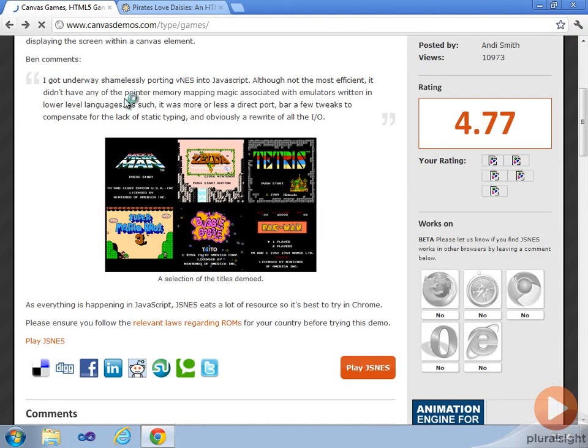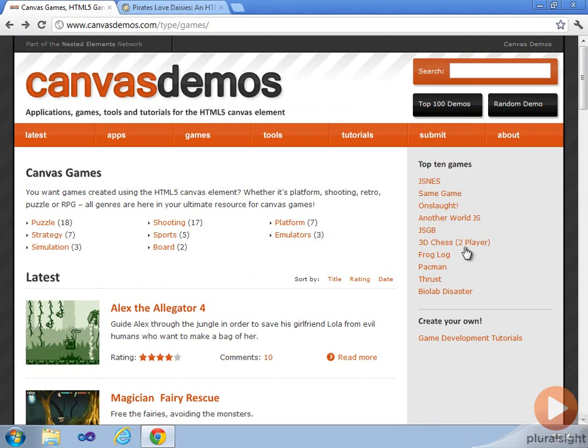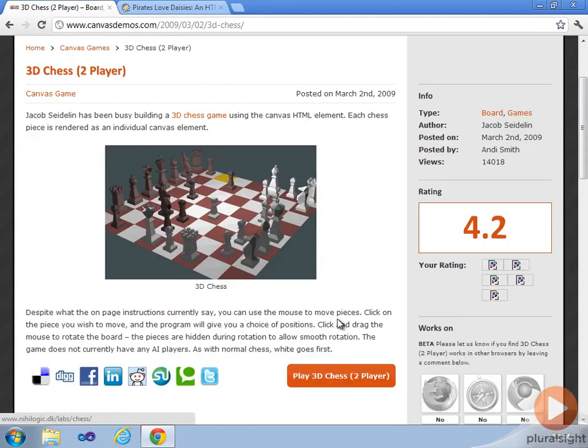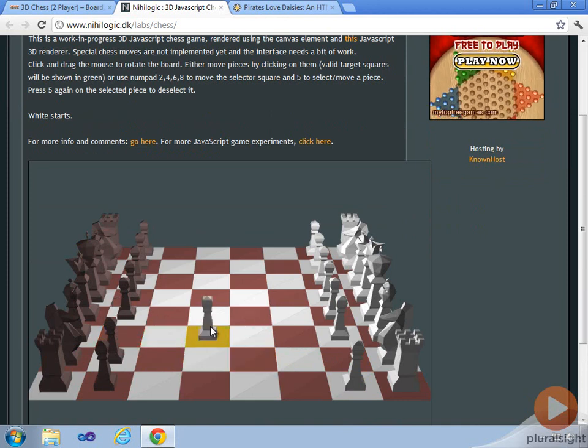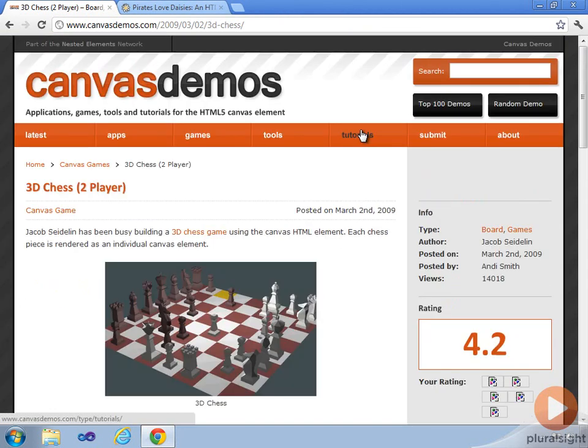Now you can also do other things, more basic games like chess, but here's kind of an interesting take on it. It's a little more 3D looking. So we can come in, we'll select a playing piece, move it out. Let's go ahead and move this guy out, and then we'll grab that guy. So you can actually play the entire game in kind of a 3D look, which is kind of neat, all using the Canvas API. There's a lot more demos on this site if you're interested. Just head on over to the site and take some time to go through the different games that are available.